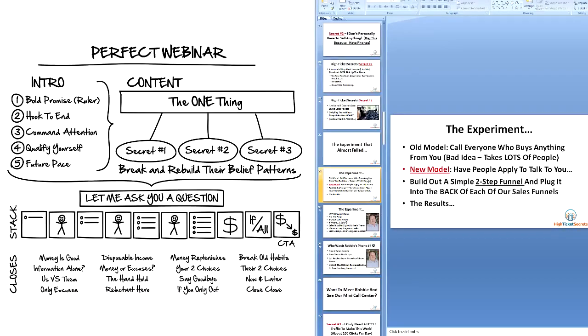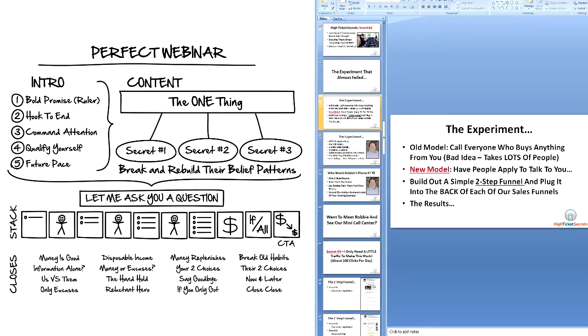Because I had the same pattern in my head. That's why I had 60 salespeople working for me. So I'm taking them on the journey I had to go through to break my own pattern and how I rebuilt it. And I'm taking them on that journey so that I can help break it with them and rebuild it with them. Boom. So I thought, experiment.